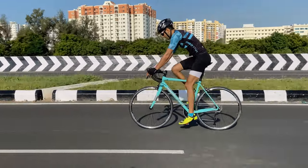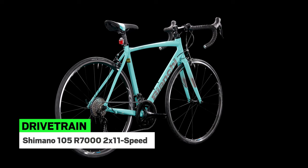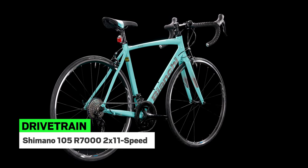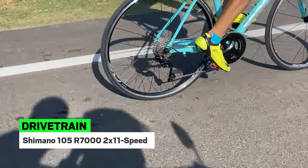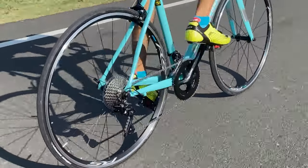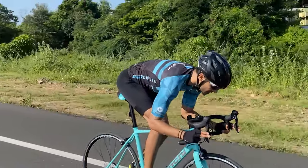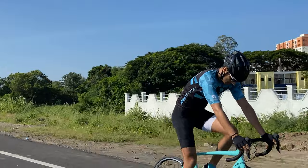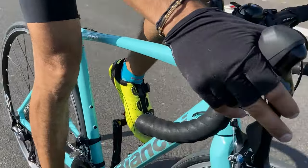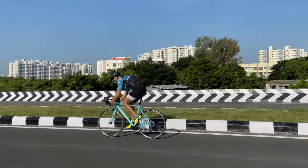This bicycle would certainly rank as one of the best in terms of looks for a road bicycle. The Bianchi Via Narone 7 105 2023 comes with a very efficient and proven drivetrain in the form of the Shimano 105 R7000 groupset. The 22 gears on offer are ideal for a road endurance rider. The front derailleur is the Shimano 105 FD R7000L 2-speed, along with the Shimano 105 RD R7000GS 11-speed. This, coupled with the Shimano FC RS510 crankset with a 50-34T combination, gives enough options for acceleration and riding on inclines. You can expect only the best from a groupset like the Shimano 105, and this aided the well-engineered and designed Bianchi frame.